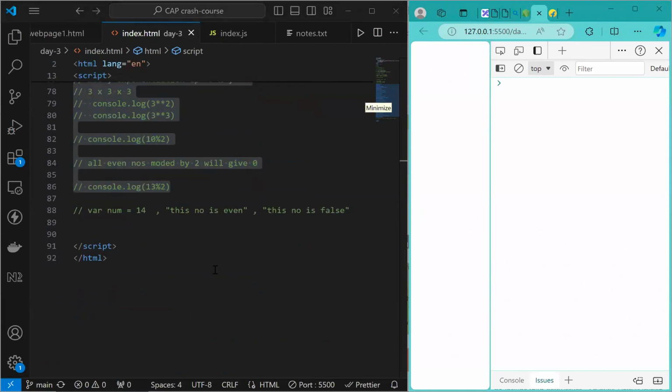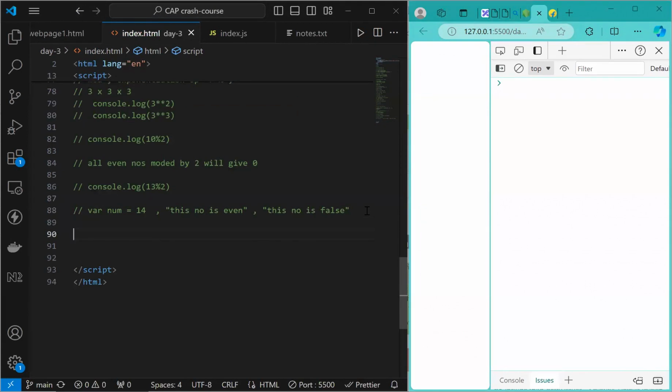Yes. Okay, yes लिखने वाले are thinking in if and condition. ठीक है, ठीक है. So basically we are gonna have some statements जो कि help करेंगे हमारा इस चीज में, right? So let's say if I have a variable num which has a value 14. If it's 14, I want to print like if it's even, I want to print this number is even. If it's false, I want to print this number is odd, right?